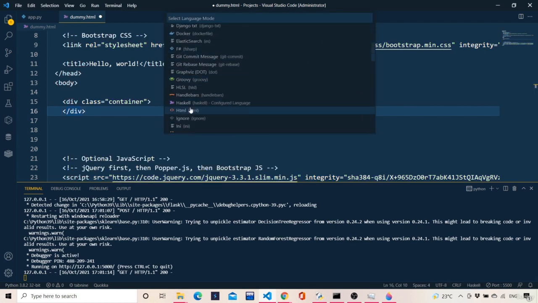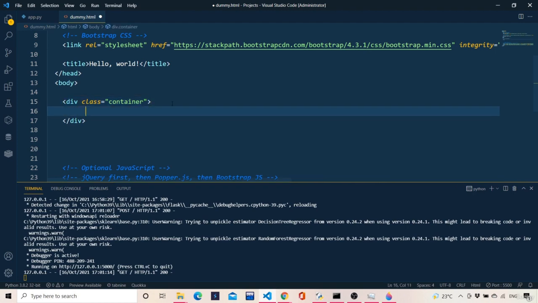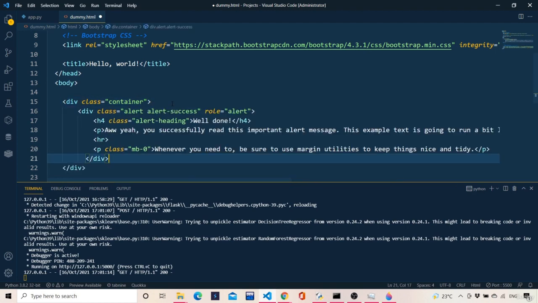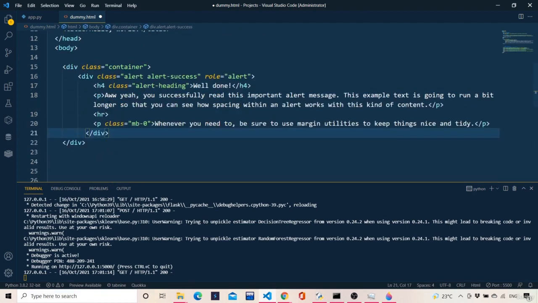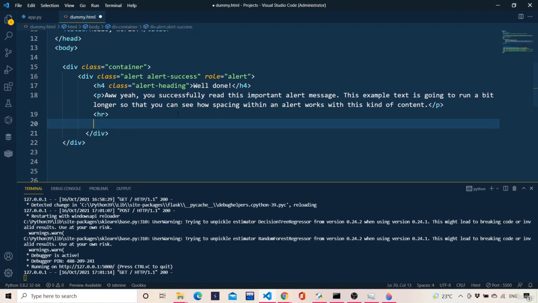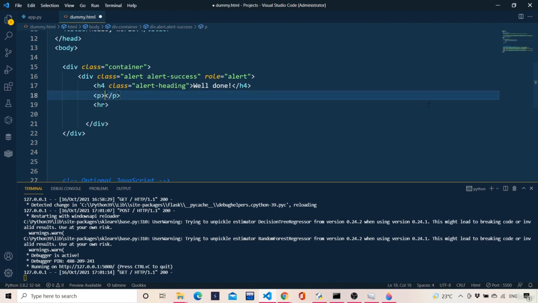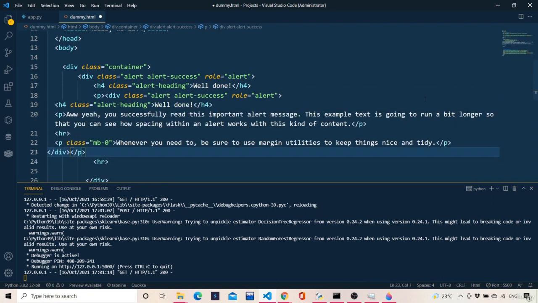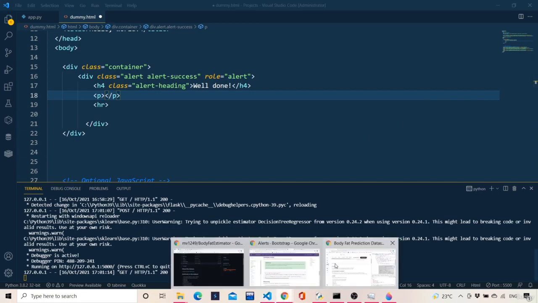If you do it in HTML, it would be good. Now paste the alert message here. I don't want this title, so I'll remove it. Now I want everything in this only, so I'll paste everything over here. What was the thing? I have to copy it again.